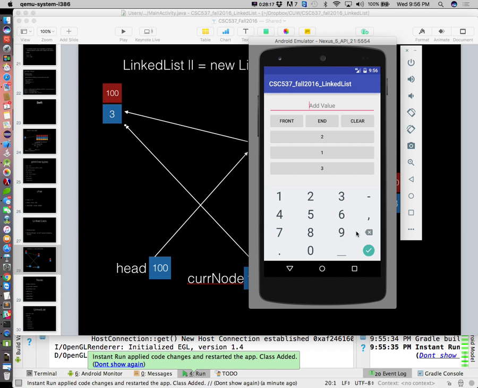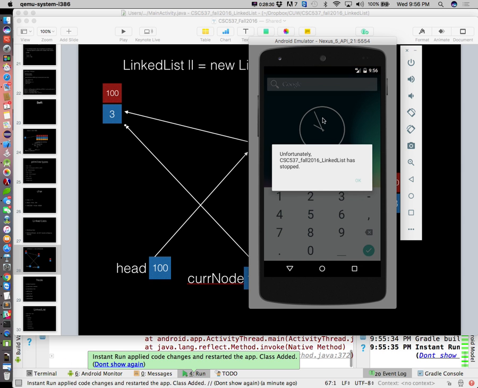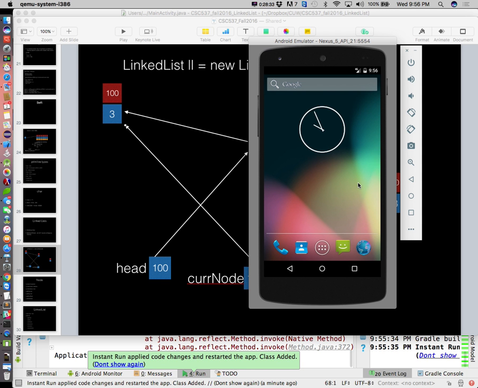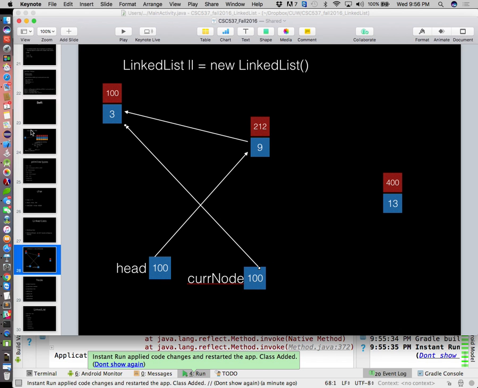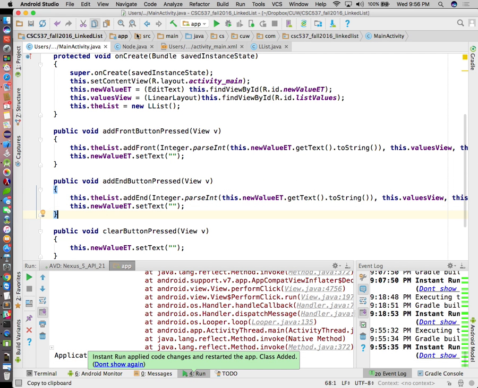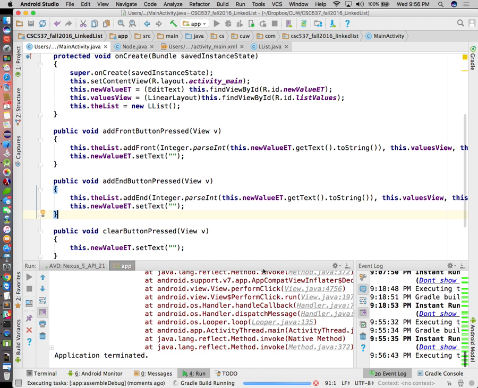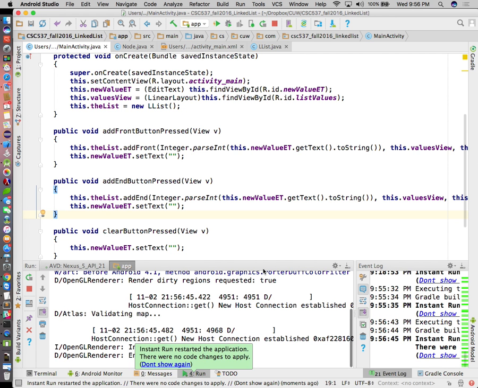All right. So now we're able to kind of stack things on our linked list. And, you know, we can keep just doing add end. Oh, don't click out of order. I tried to add the empty string, and then I tried to do integer.parseInt of the empty string, which isn't a number, and that's why it crashed. So our code is fine. We just didn't check for errors. All right, so that guy seems to be doing the stuff all right.